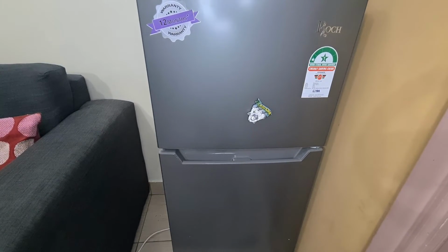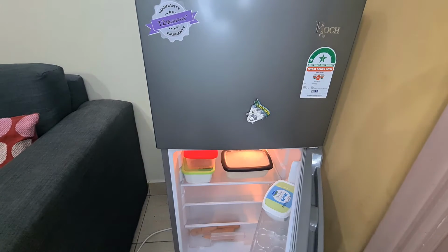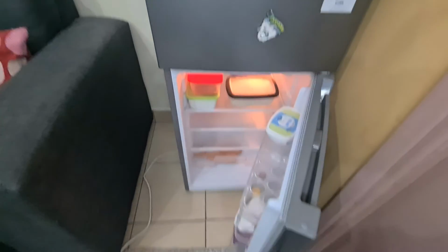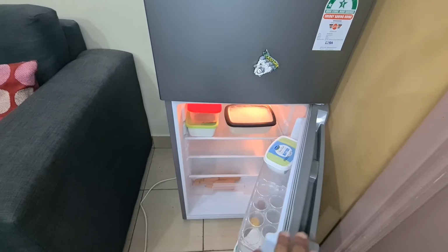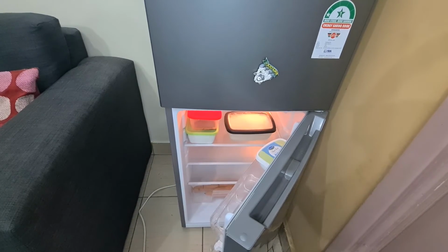It hasn't had any issues so far, other than at times you'll need to wipe the inside just because some water builds up and you might find water dripping down when you open the fridge door, but you can easily solve that by just wiping the fridge often.